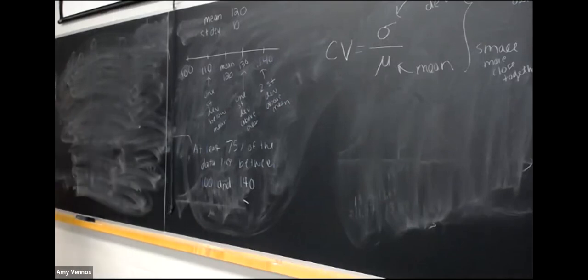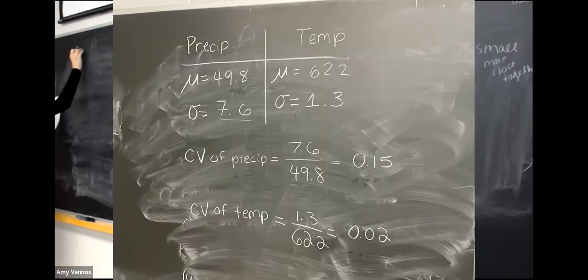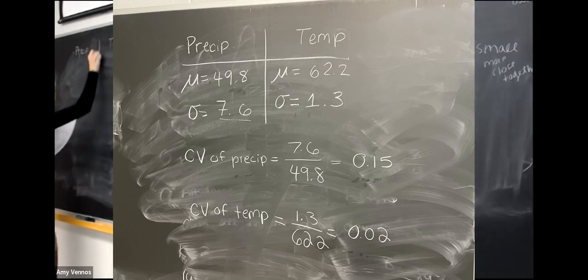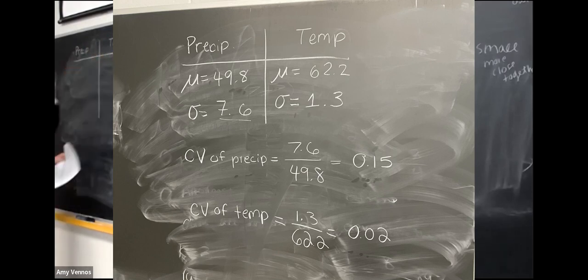Now, to prevent myself from making some dumb mistakes, what I'm going to do here, and I recommend it for you too, is to write down all the information that we're given instead of trying to solve it automatically. So we're given two sets of data: precipitation, and also information about temperature. So I'm going to make a little chart to figure out what the mean is and what the standard deviation is, so we don't have to go back and read it again.